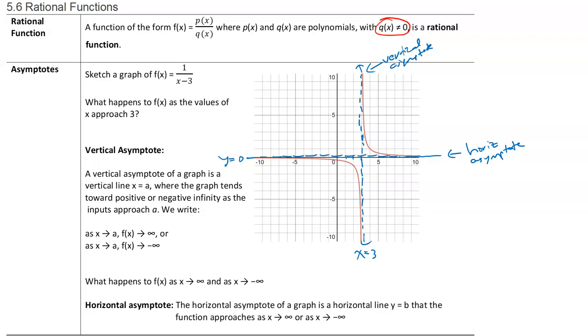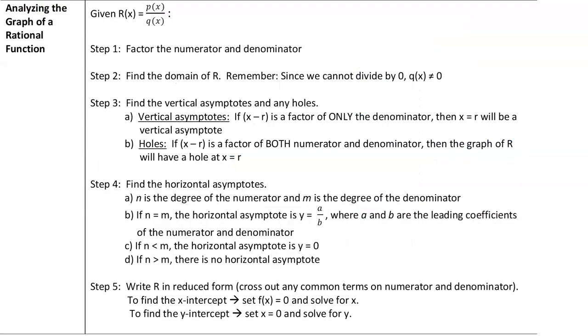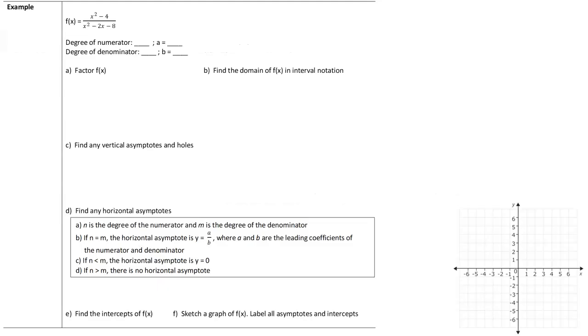In this section, we are going to talk about how to find these horizontal and vertical asymptotes. So there are a bunch of rules here. We have 5 different steps on analyzing the graph of a function. You can pause this and read them, but we'll go over them one at a time as we do these problems. And what I recommend for your exam is that you follow these exact 5 steps. So let's take a look at our example.